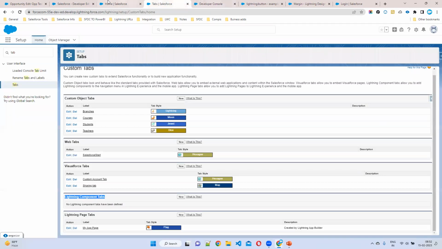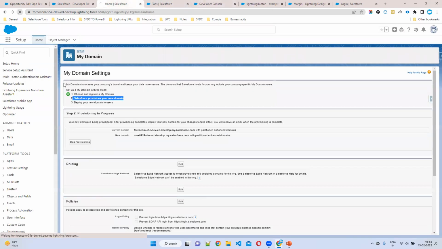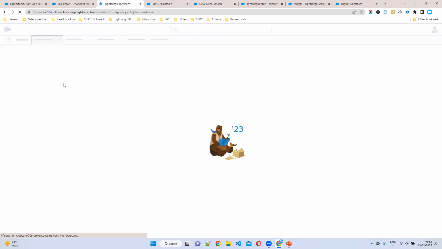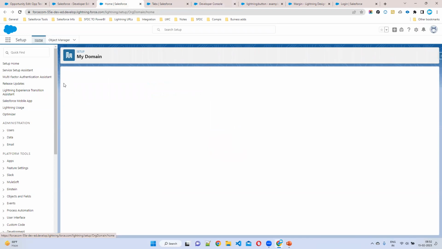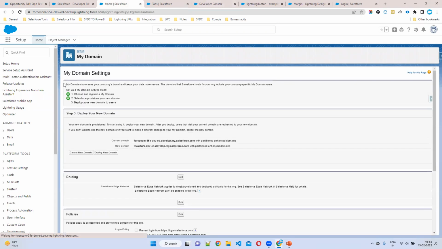Now let's see whether my domain is enabled or not. Refresh the page. Now you can see the button. What is the button name, madam? Deploy New Domain. If you click this button, what will happen, madam? This will activate. Now, instead of the force.com domain, what will come, madam?